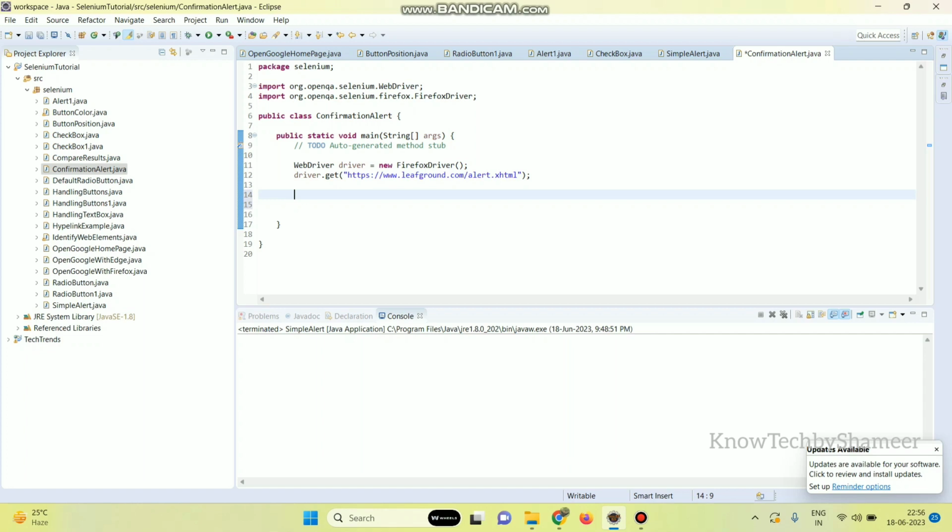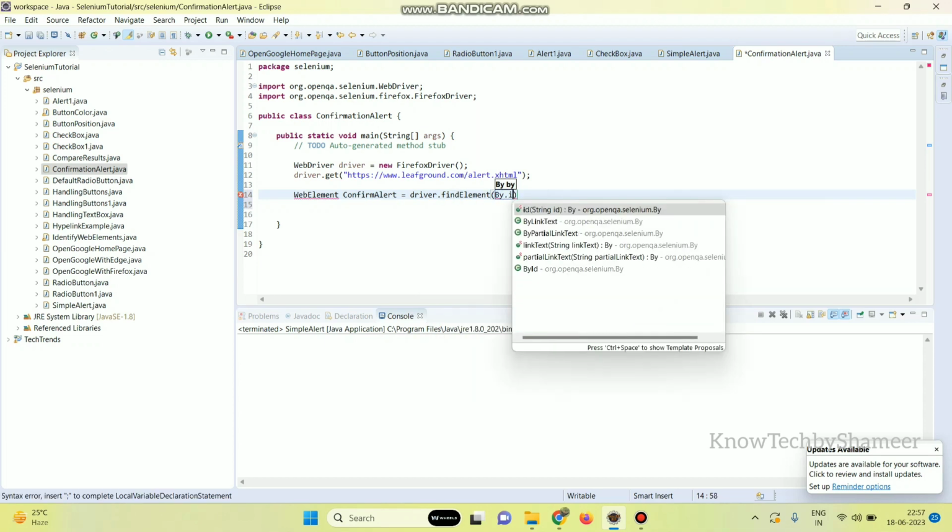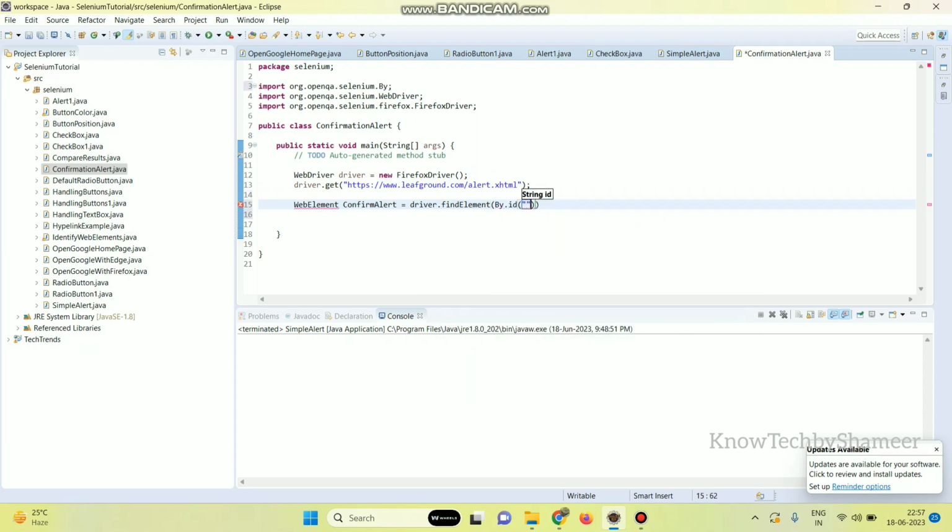Go to the script. Now write WebElement. Give the variable name as confirmAlert, equal to driver.findElement(By.id("...")).